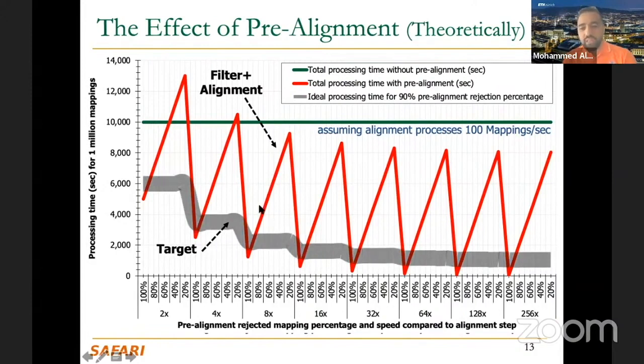to be as far as possible from the execution time of the aligner or the sequence aligner we use, right? So we want always to be in this area. That is to say, we want to reject most of the pairs and have the fastest performance possible out of the filter. Now back to the question, why we cannot reject all incorrect mappings.